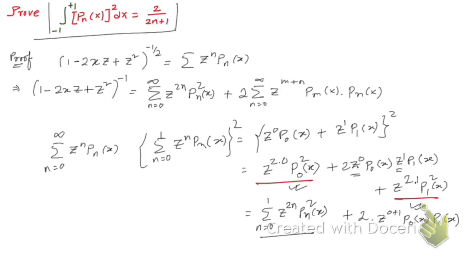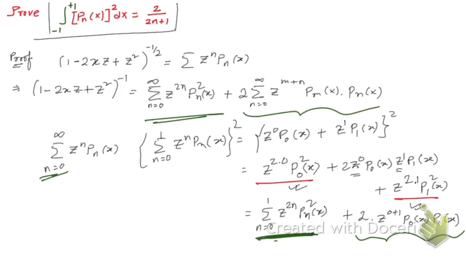So here you see, this part is nothing but this one, and this part is nothing but this one. Here we have taken only from 0 to 1. If you take it from 0 to infinity, you can compare with this part. Hope you have understood this. We're going to get more such terms, but here we are taking only two terms.